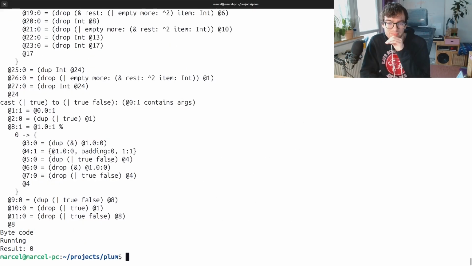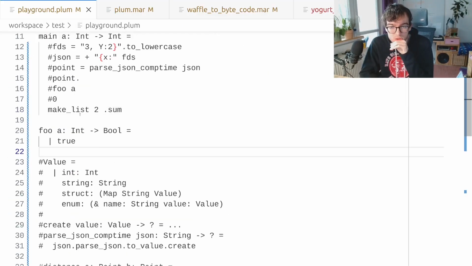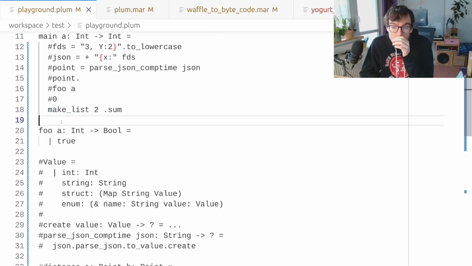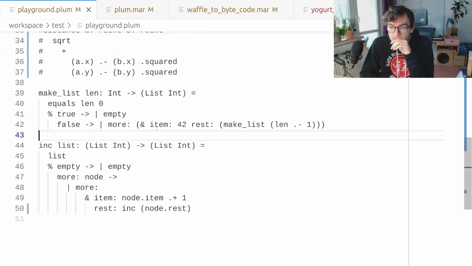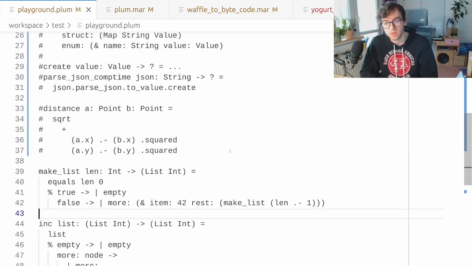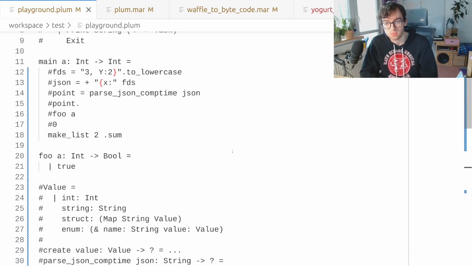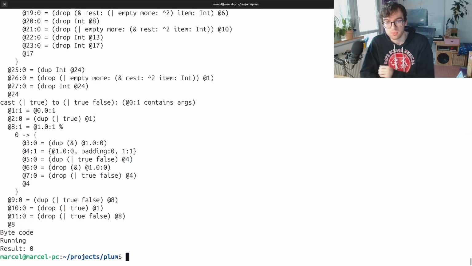Make list of 2. What does that do? Yeah, list with 42 inside, so the sum should be 48.